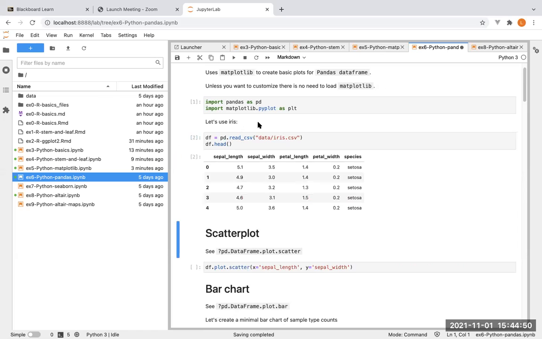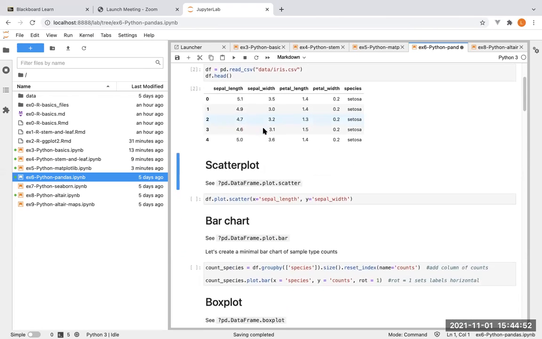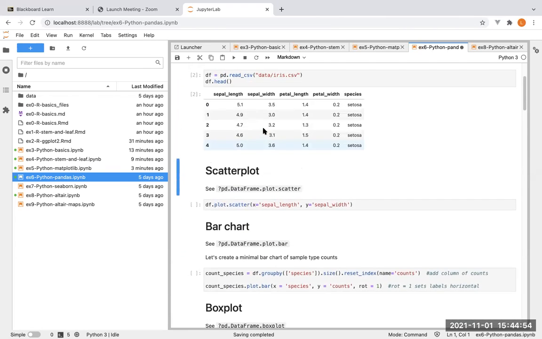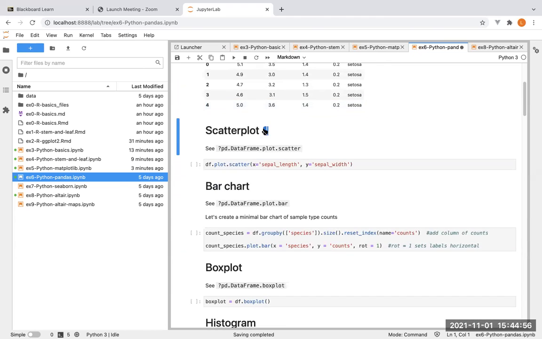Using read_csv for the iris data set that here is loaded from a file. So we could import it with a package. I don't think that there are data sets that come with pandas, but if they are in there, you would obviously be able to load them directly and not from file.